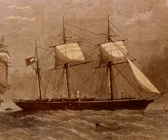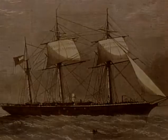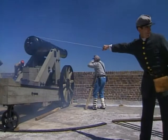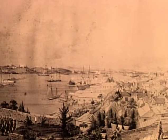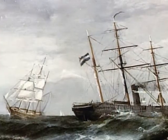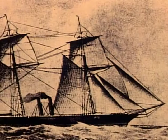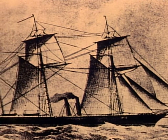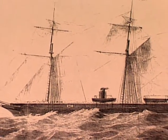Yet none of the cruiser's many roles would have a more lasting impact than its earliest and most daring incarnation as a rampaging commerce raider. And no raider would be more notorious or feared by its enemies than the Confederate cruiser Alabama. When the American Civil War began in 1861, the Union imposed a naval blockade against the industry-poor Confederacy, seeking to strangle the southern war effort by choking off the flow of supplies. With little naval strength of their own, southern leaders decided to strike at the unprotected northern merchant ships that plied the trade routes of the world, turning to a group of fast, sturdy vessels historians would later refer to as the Confederate cruisers.